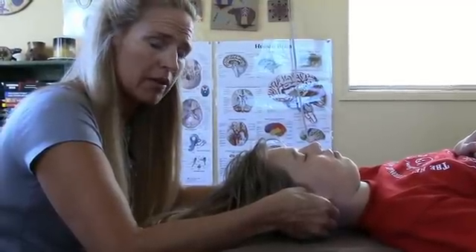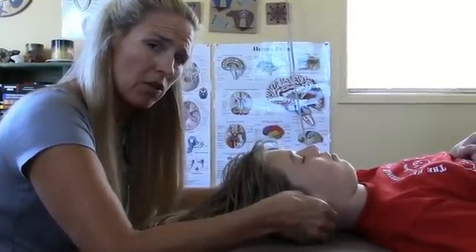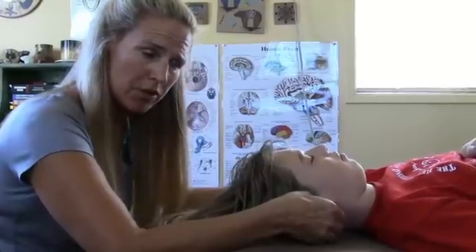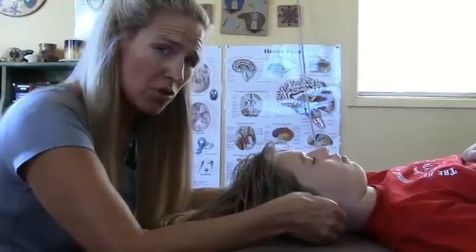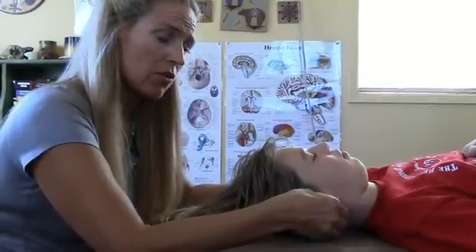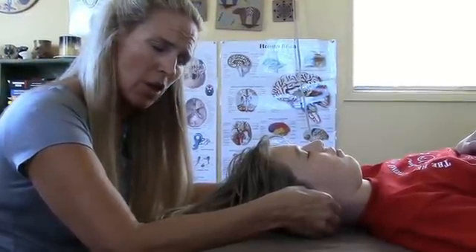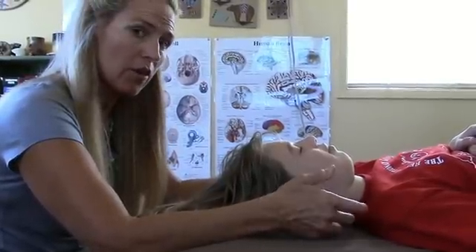Do it equally on both sides, and what you're doing is getting a sense of taking the slack out. You might feel the ears moving up and down — one will come up as the other goes down, that's a normal motion, and then they'll switch. You may or may not tune into that motion; don't worry about that. If you just apply a little bit of pressure — not too much — do this for at least a few minutes, and more if you have it. Just be very gentle and do it very slowly. When you're done, it's very important that you come back up to neutral and bring in that slack again before you let go.